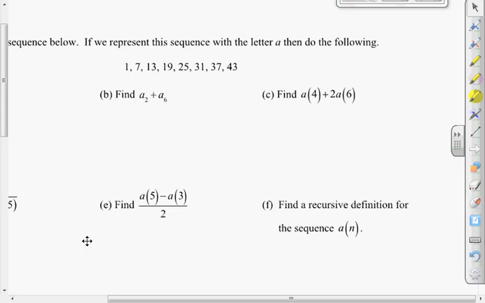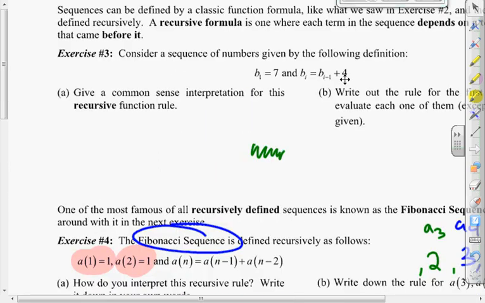Now let's look at from class how we wrote a recursive definition. If you go back to exercise 3, you'll see we were given a recursive definition and asked to write a sequence from that. So we need two parts for a recursive definition. We need to first state what the value of the first term is. So see from class we had b sub 1 is 7. And then we need to say what we do to the previous term. And that's what this part is right here, where it says b sub i equals b sub i minus 1 plus 4. So we're going to try and write this form for our homework problem.